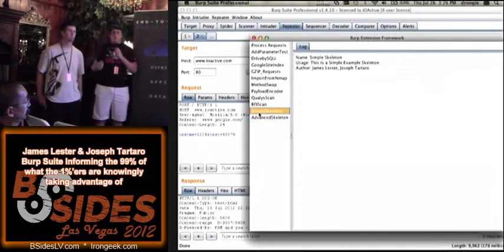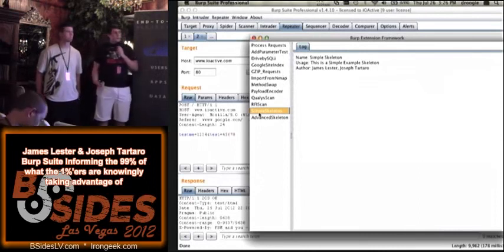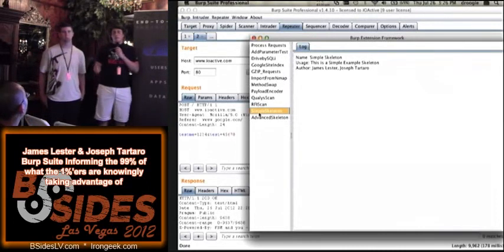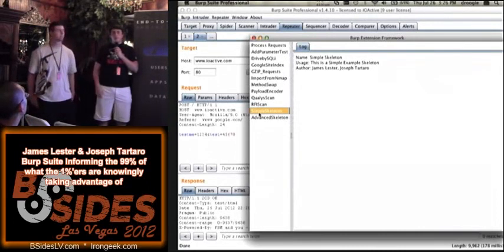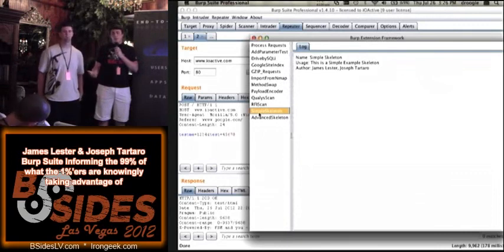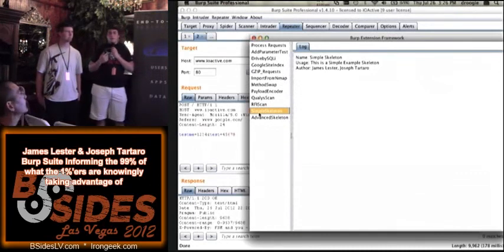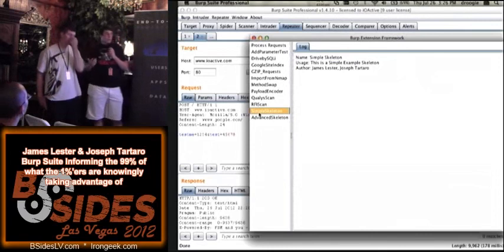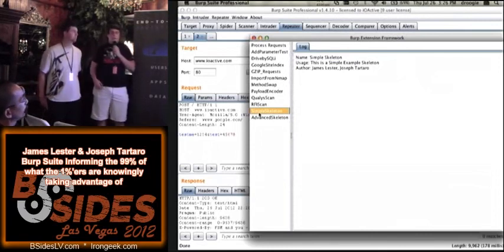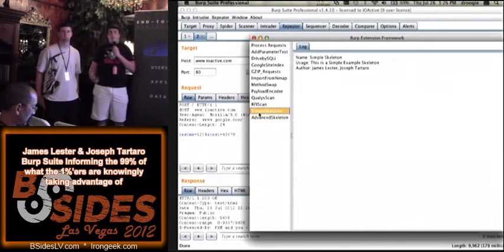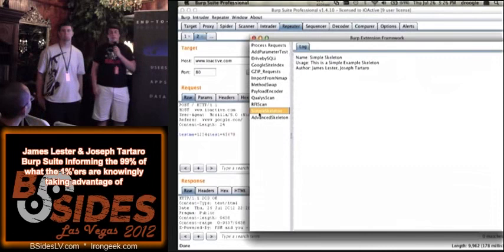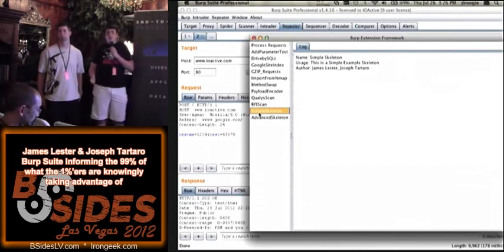So PortSwigger just started up a forum, and our goal is that hopefully people can just say, hey, I wrote an extension, here's my quick Python file. You can open it up, look at it really quick, it's like 30, 40 lines, and just drag it into your folder, and it's going to work. You don't have to deal with any underlying framework code, you don't have to touch anything in the framework. Even if you want to write something, the only thing you have to touch is that small bit of extension code that you were working with. And communicating with the actual framework itself, you're dealing with a couple lines for some API calls, and that's really it. Everything else is just Python. So if you're cool with Python, you're going to be good with this.